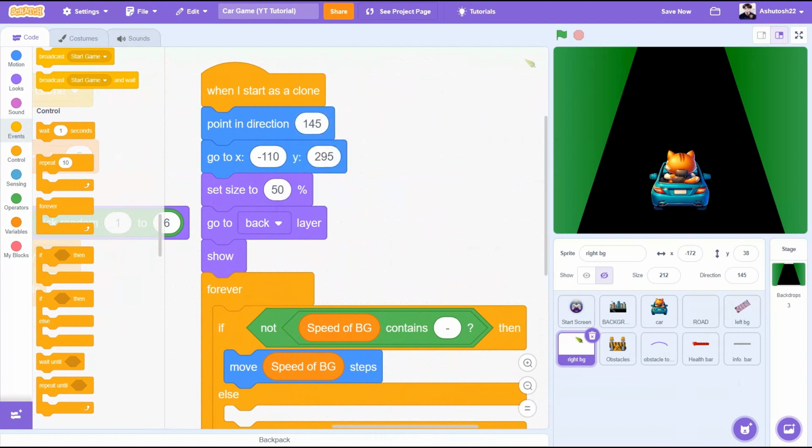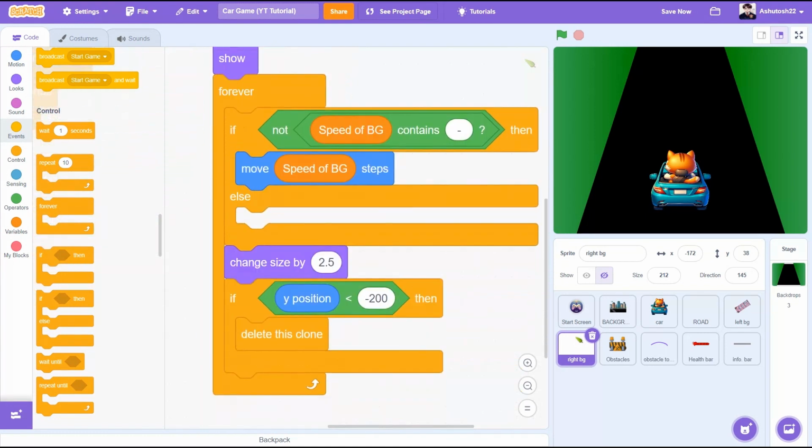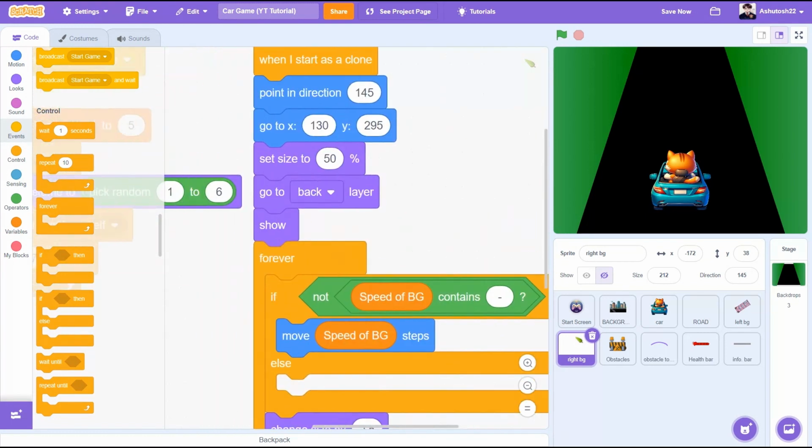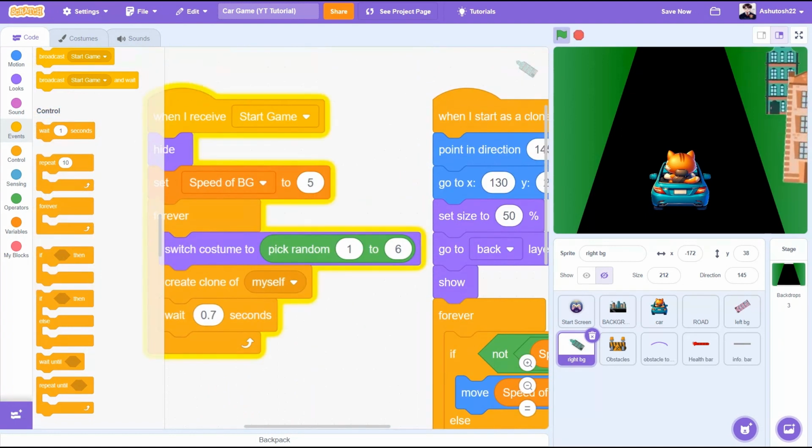Point in direction 145, go to X 130 and Y 295. Rest of the code remains the same. And it works something like this. And you can now check out what everything looks like.